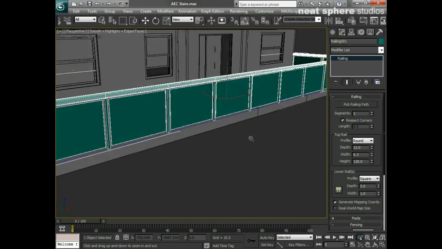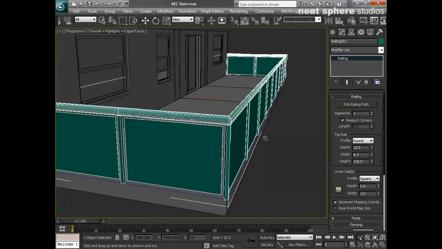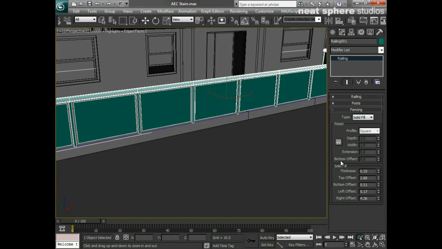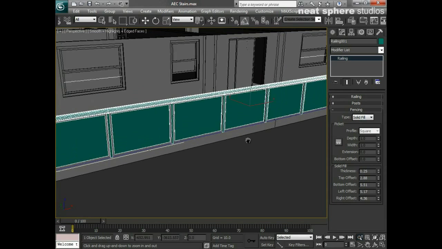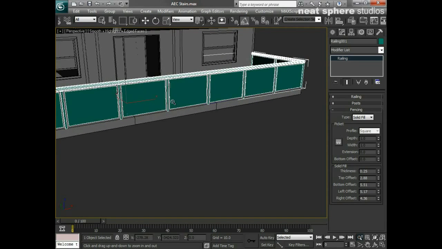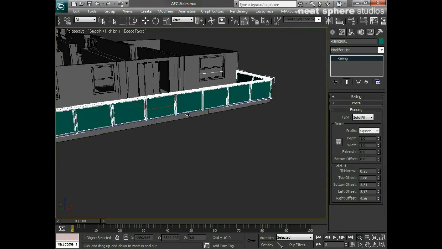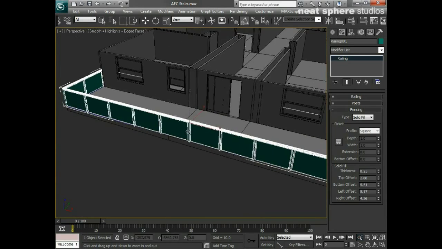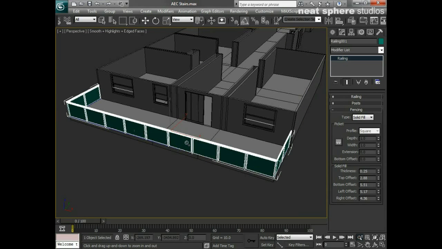But you can see what we've got here is something that looks really rather quite nice. We've got the beginnings of these pickets. They're all solid fill. What we've got here is we've got the posts that are supporting the glass, and then we've got the glass in between. Really nice. Really very, very simple to do. Didn't take me very long. I mean, this video's only been going for 7.5 minutes already.